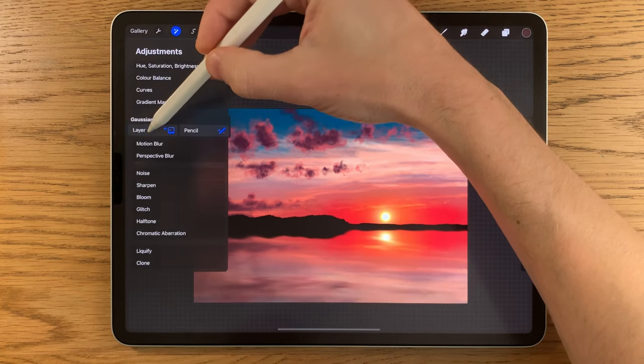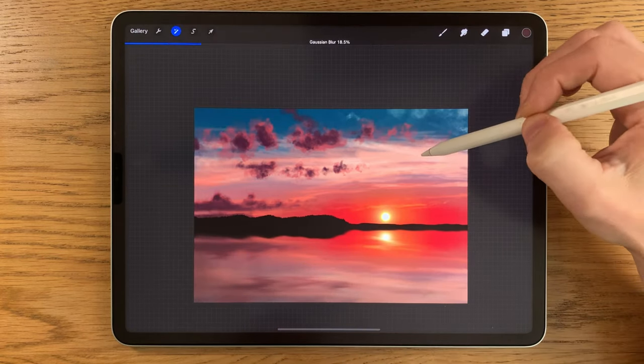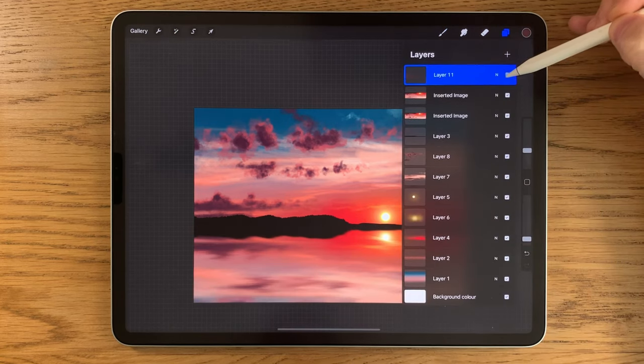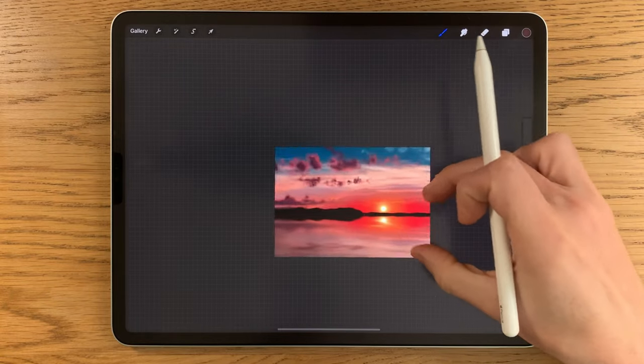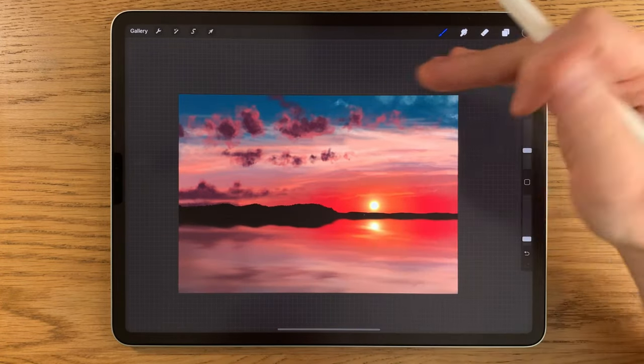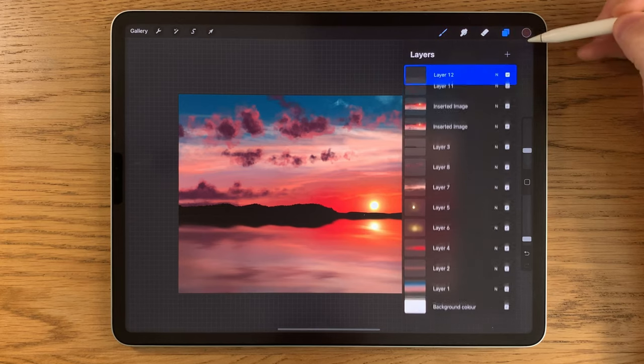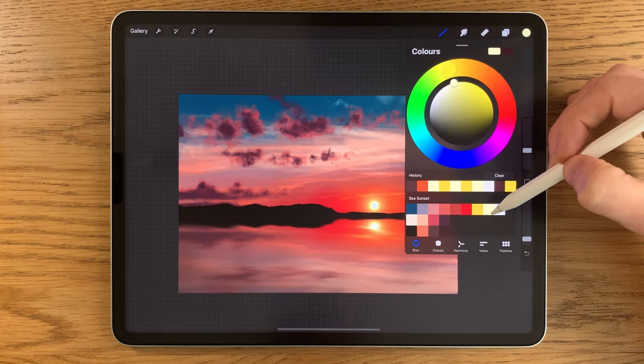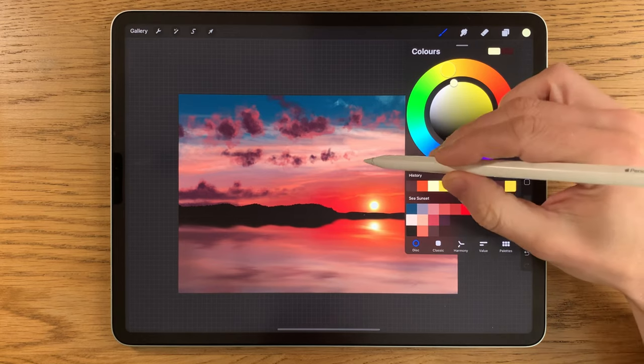Adjustments, Gaussian blur layer. Just soften that into about 20%. It's only a little feature, but it does just decrease the brightness and focus your eye more into the sun and into the sky. And then create another layer. I'm just going to do a few sun reflections here. So I'm going to use this bright color, so not the white, but the next one in.